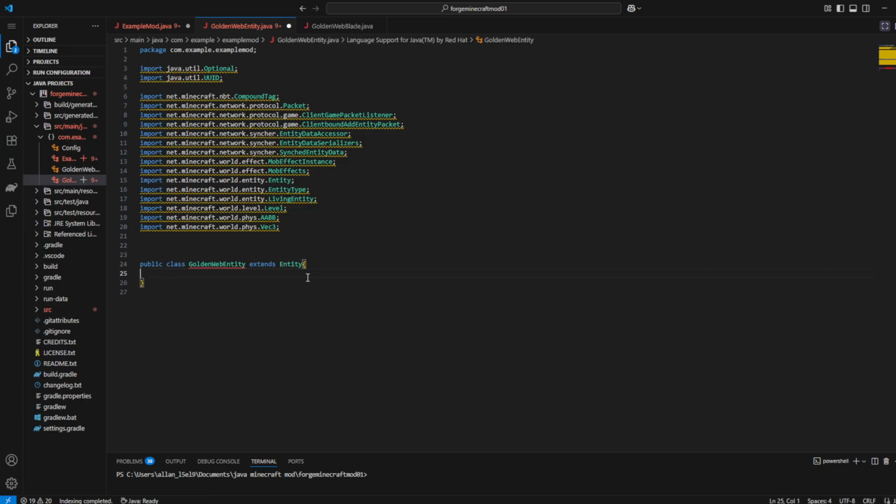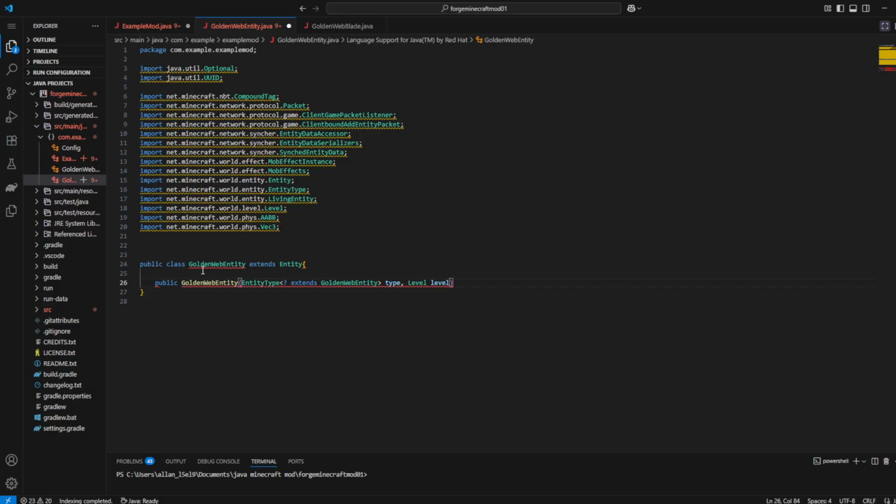Okay, extends entity. Right now, first thing we want to do is build a constructor, because we need a constructor for this. So public golden web entity, type, extends golden web entity, type, level.